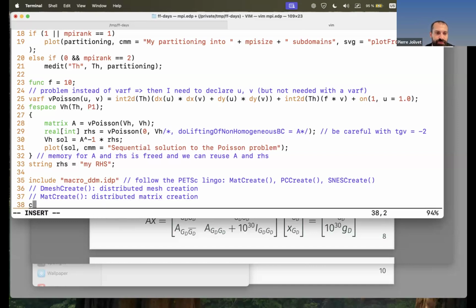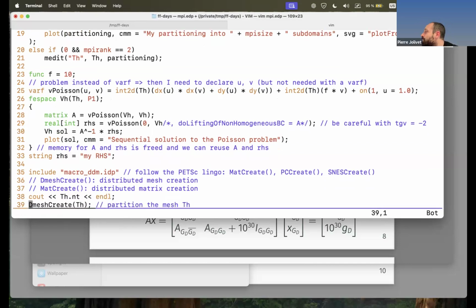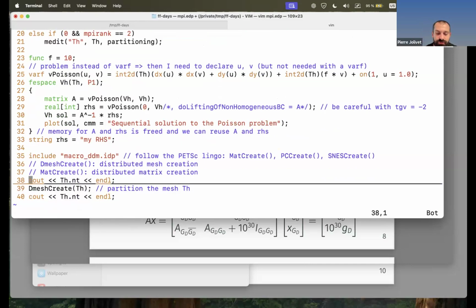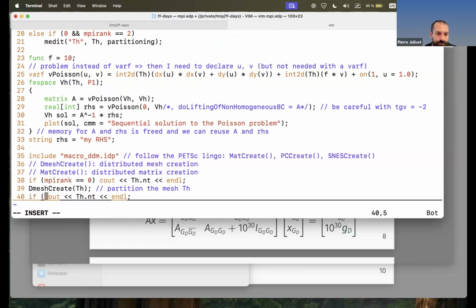Before that, if I do cout Th.nt, and I do the same operation afterwards, maybe just for rank 0, I should see that the number of triangles on my local mesh Th is decreasing because the domain has been partitioned.